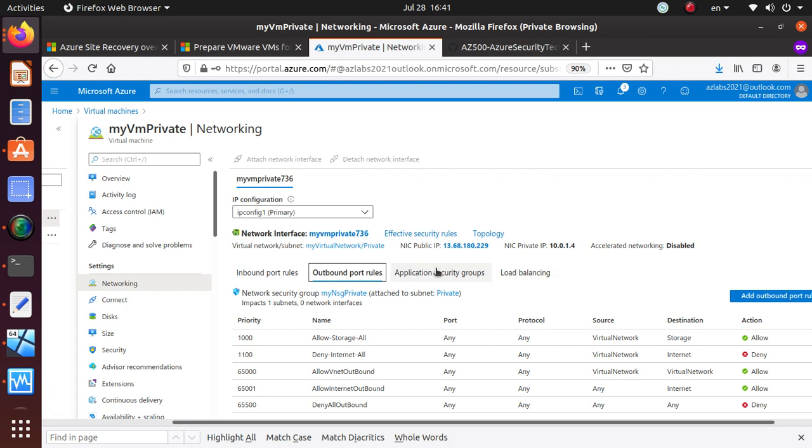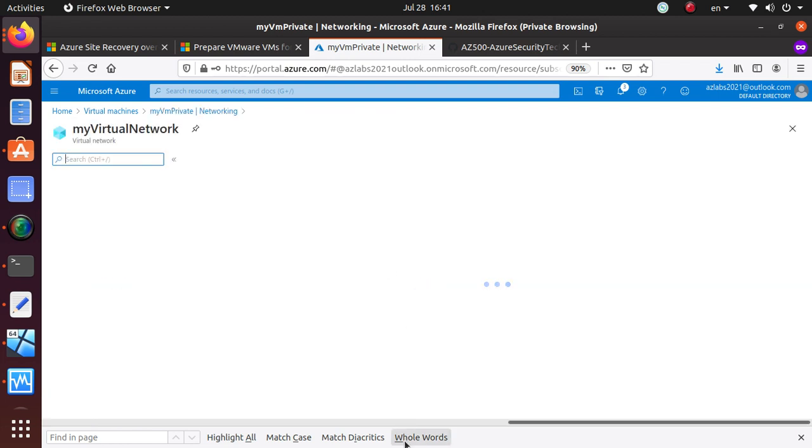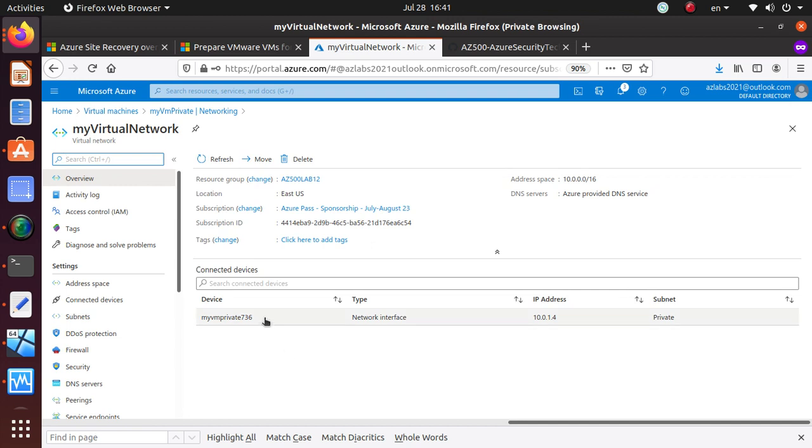These we don't need. Subnet is the private subnet. Okay, so that also looks good to me. The NIC is in our private subnet. So all of the networking from here seems to be good.